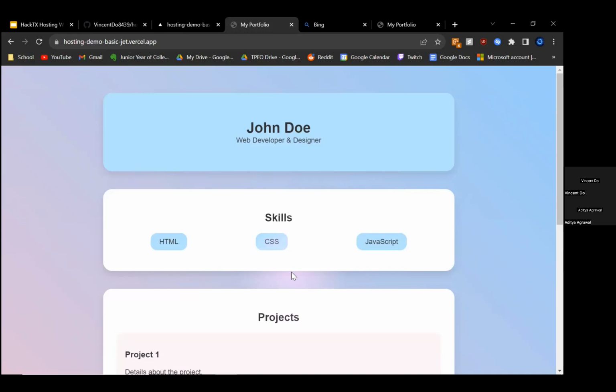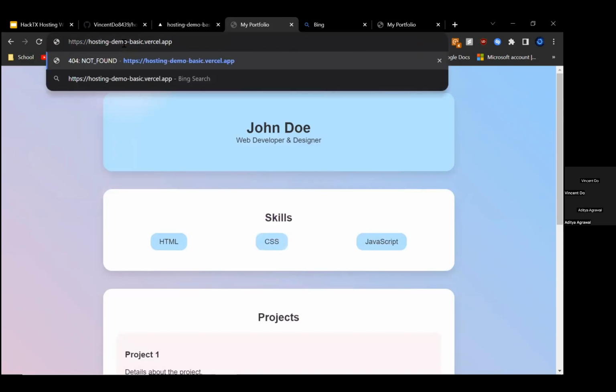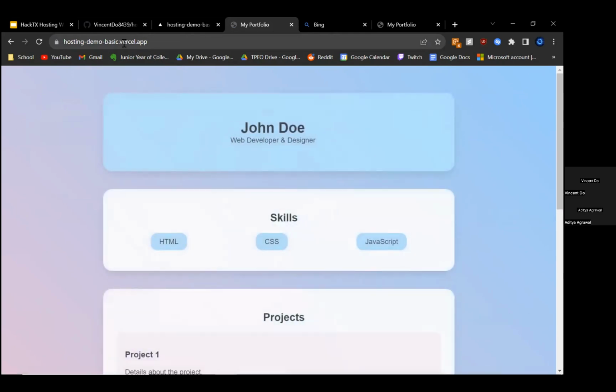Oh, did you steal the default one? Let me check. Let me try accessing that. 1 second. I guess you beat the race. I guess you took the URL before I did.